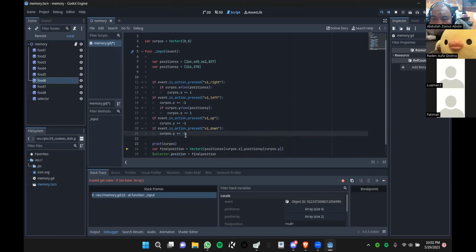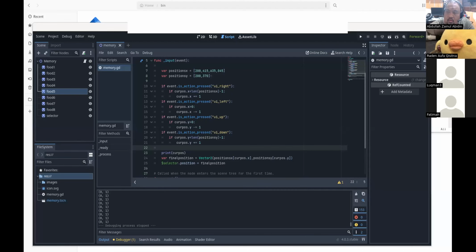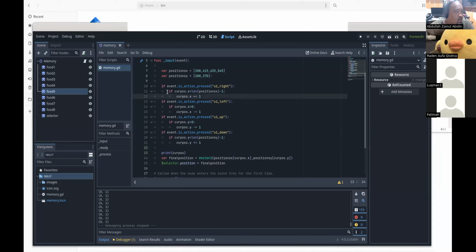After line 14 too, you're supposed to check first. I will share my screen and then you compare back. Yours just now didn't have this. Let's check the position here.